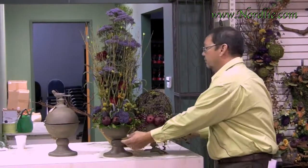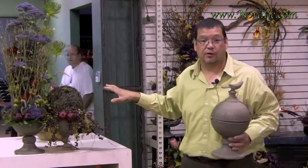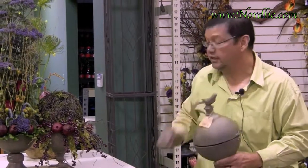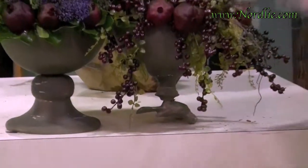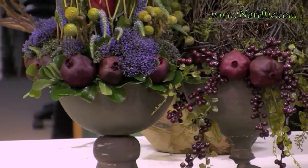Oftentimes when a designer gets a container, the first thing they do is look at it and try to use it opposite of what it's supposed to be used as. Here somewhere is the full container. There it is. This is the container Kim has used to make this arrangement. She's opened it up, because it does open, flopped it upside down, and yes, that poor bird is standing on his head. Some might say he's a talented bird, though. But she's flipped that container and used it to make two different arrangements, but it's a set.